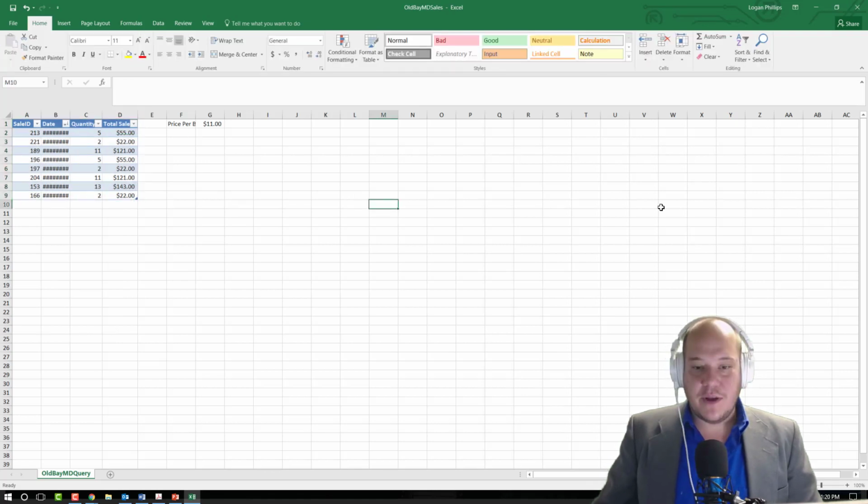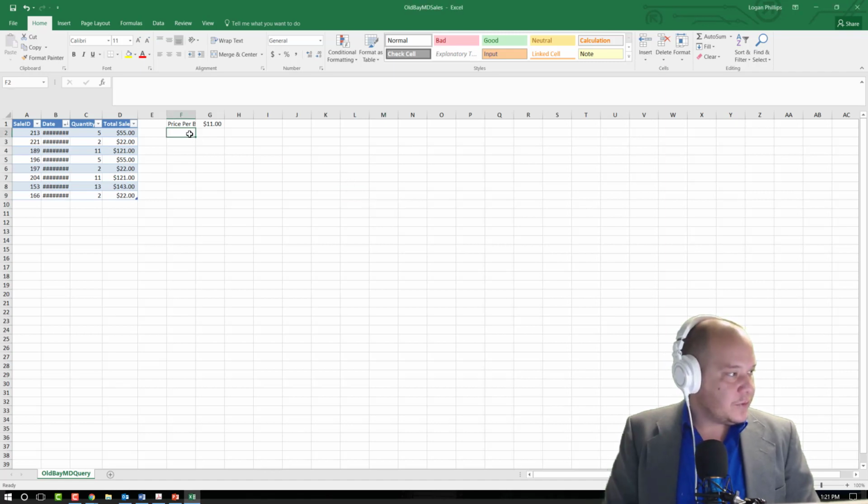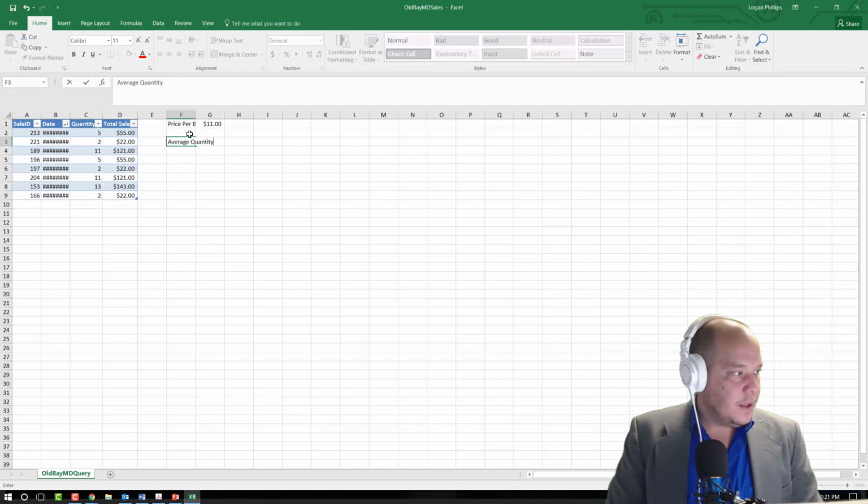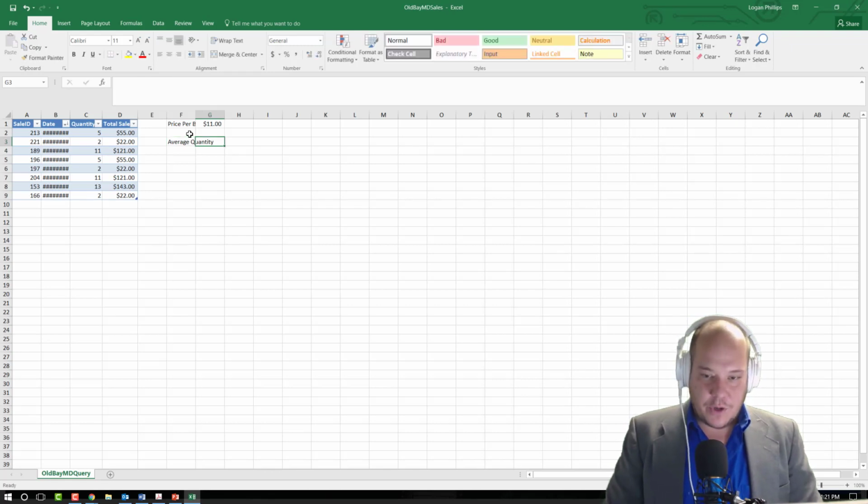And we're going to start modifying some more information. We're going to click on step 8H in cell F3. So we've got F1, F2, F3. We're going to type in average quantity. And in cell G3, we're going to do an average of cells C2 through C9.